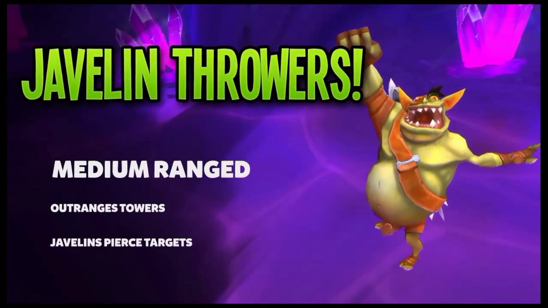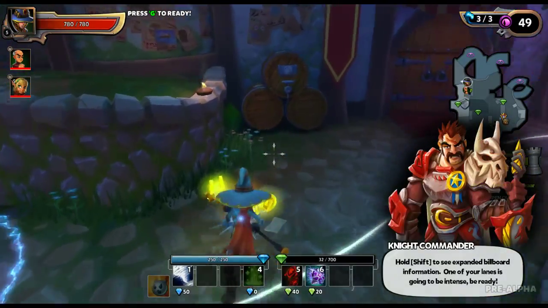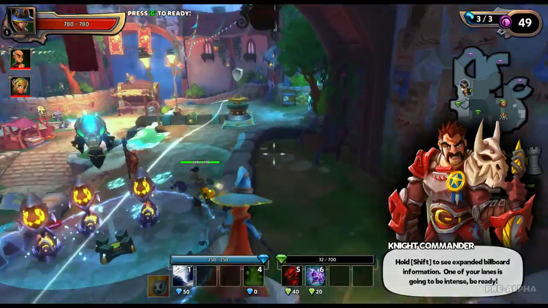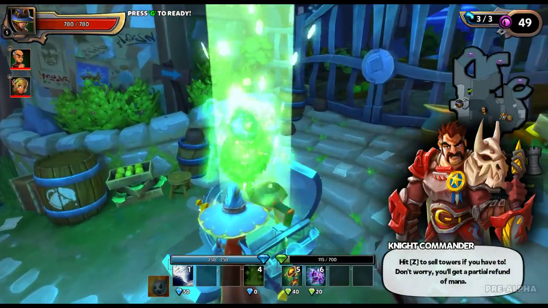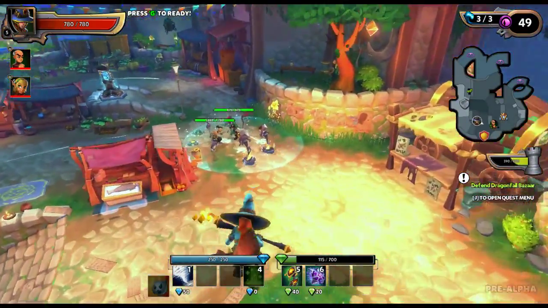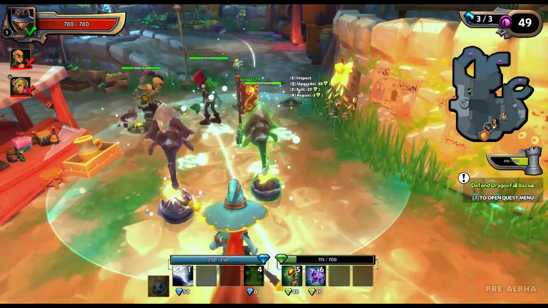What's going on? Grabbing a chest. Oh. Javelin throwers. We got sucked into a video. Cinematic. Yeah. Hit C to sell guys. Towers. It's cinematic on this screen, but you can check out the other people's descriptions. I'm going to upgrade the buff tower.